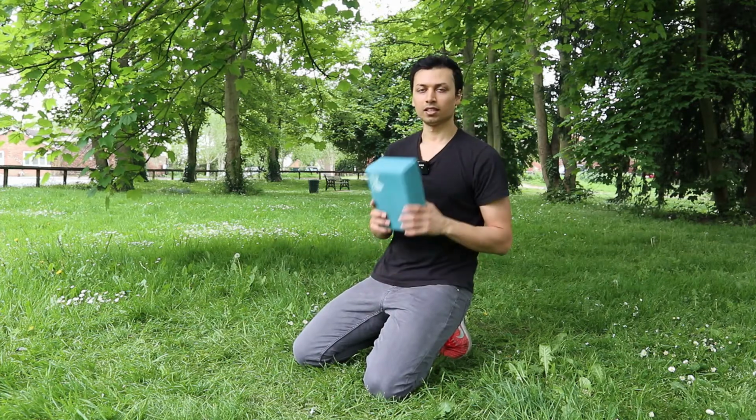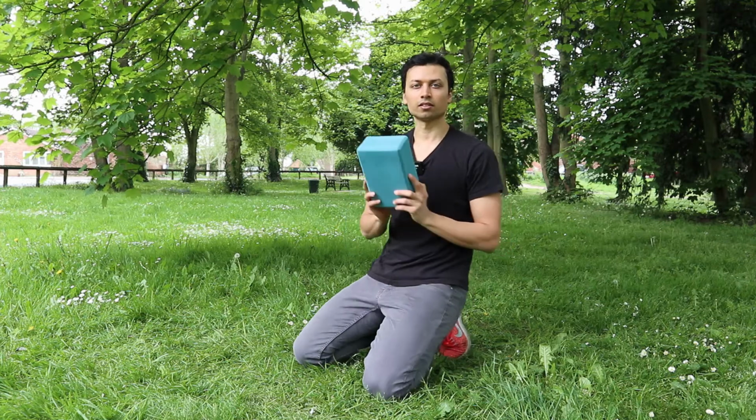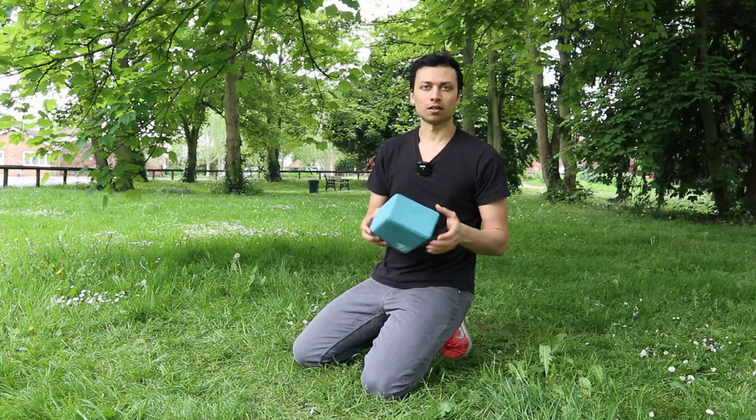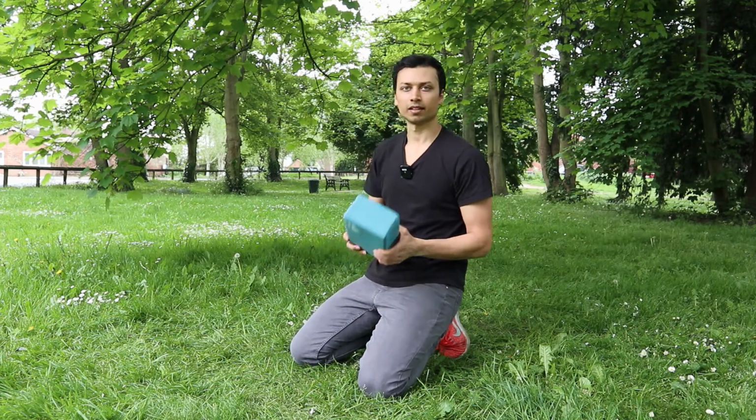For this day, we'll need a block, an actual yoga block. If you don't have a block, go ahead and grab something that you can squeeze between your legs. It could be like a basketball, a soccer ball, or anything. Or you can grab a book or something like that.